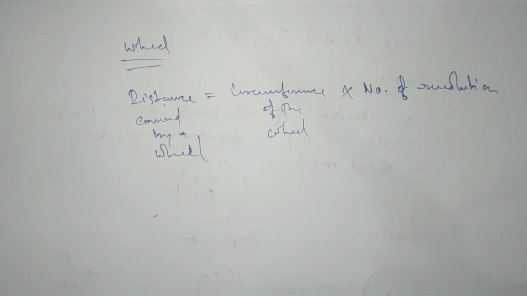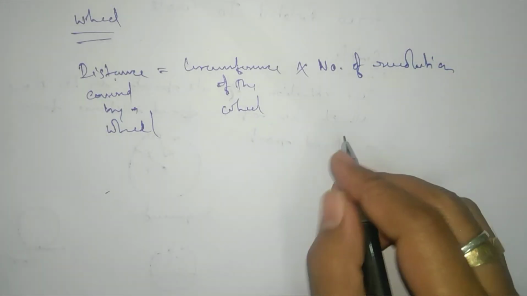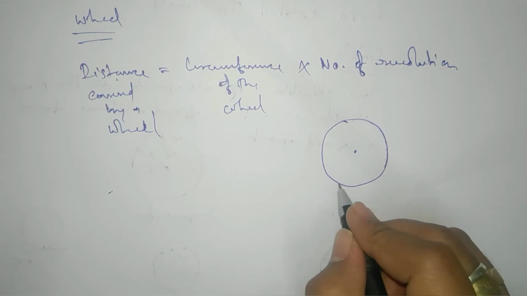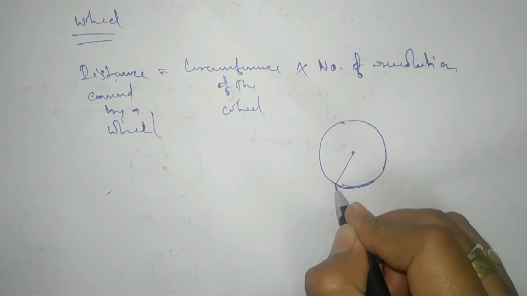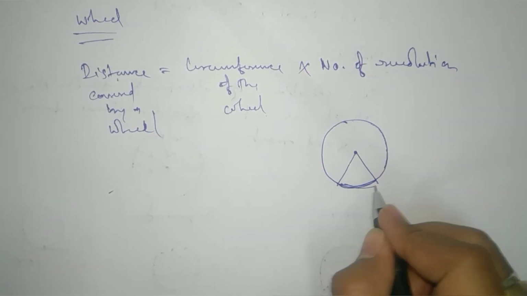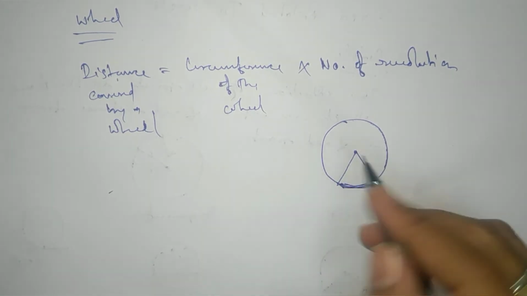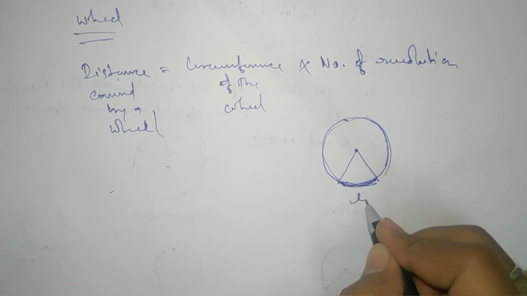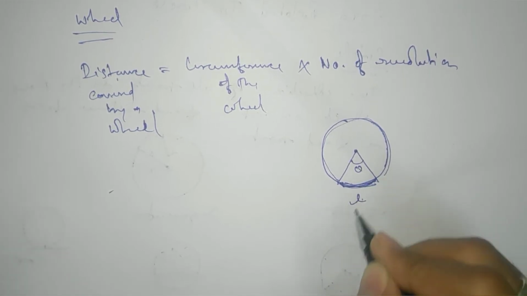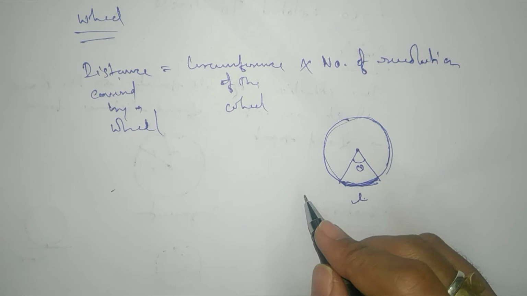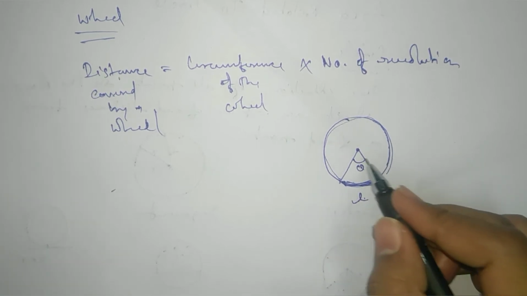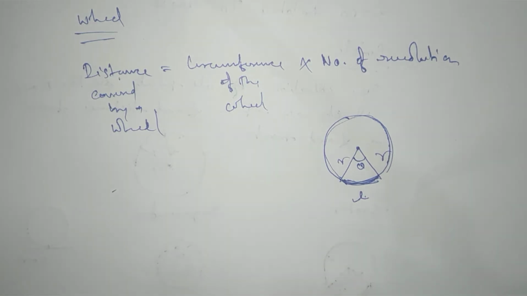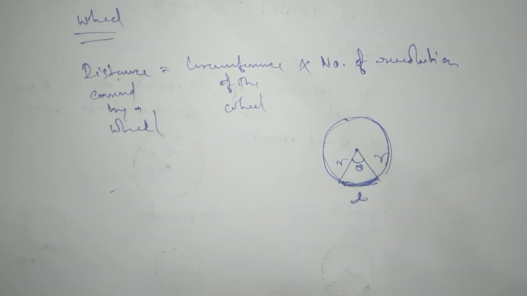Now after that we're going to find the arc length, area of sector and area of segment. So arc length means what? If we take the circle and take the center, then if we take this one and join it, you can see that this part will be your arc and this also is the same thing, an arc. We need to find the arc length of this one, so we'll take L as your arc length. Theta is the central angle, and the radii are equal here. So you need to find the value of L.